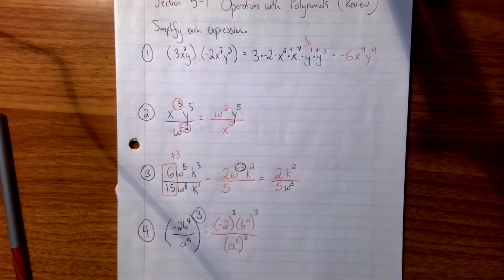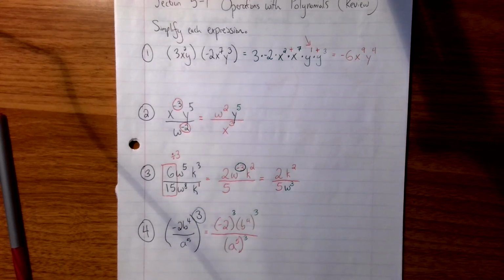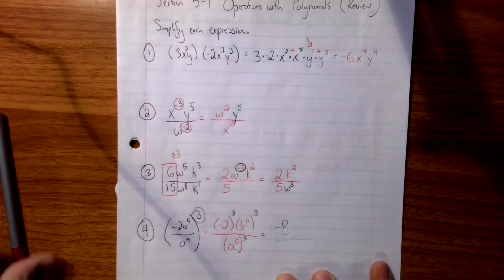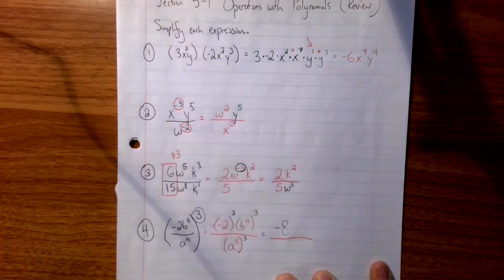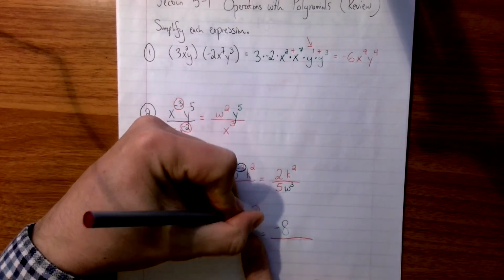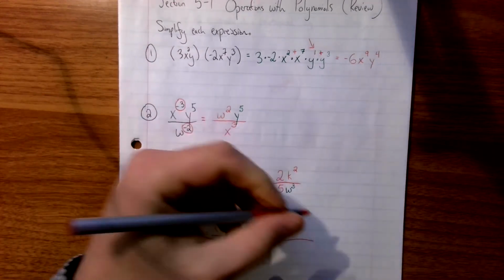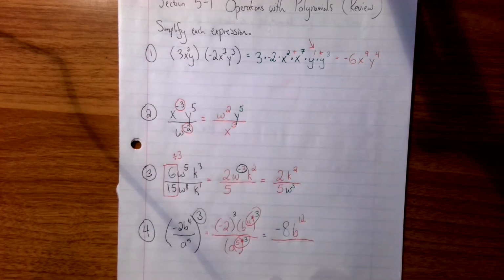So now we want to remember that -2 to the power of 3 is not -2 multiplied by 3. We are raising -2 to the power of 3. And so we are going to multiply -2 by -2 by -2, which is equal to -8. When we have a power of a power, we multiply the exponents. Upon doing that, we will get b to the 12th and a to the 15th.